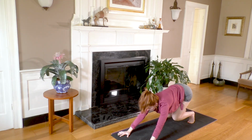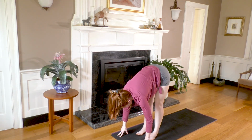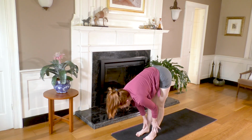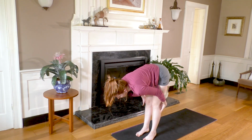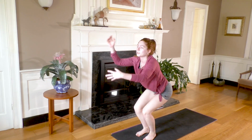Next, inhale, bend the knees, look forward. Step or jump or hop towards the front. Forward fold, weight in the toes. Inhale, halfway, roll the shoulders back. Exhale, bend the knees. Stay, keep the knees bent here. Inhale, lift your heart.